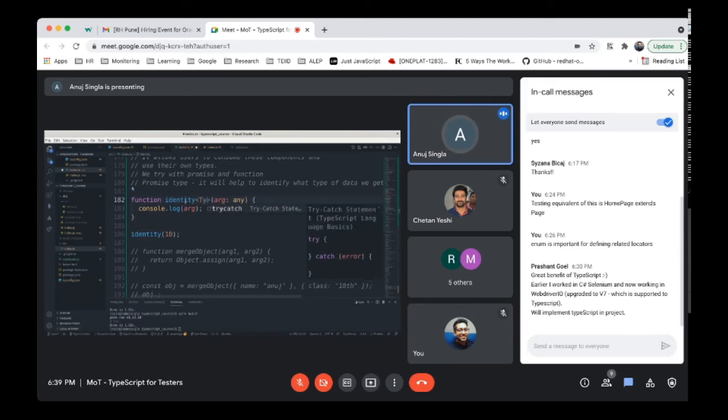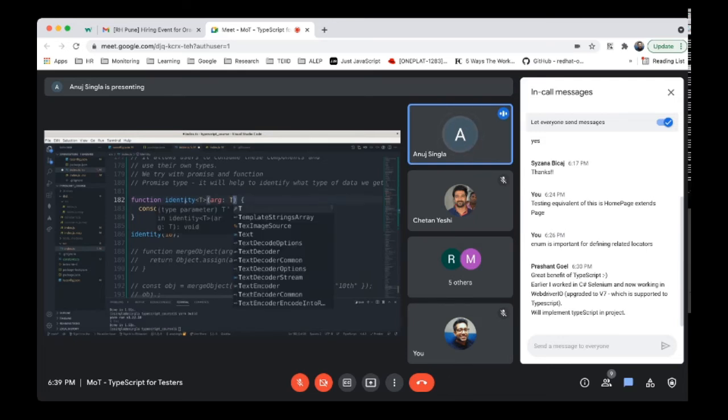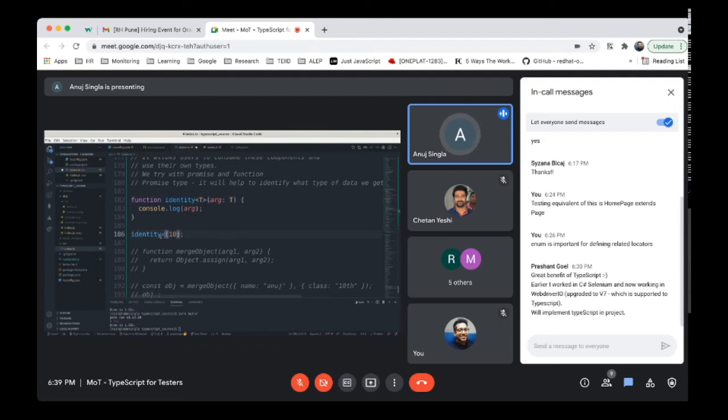You can provide any name; I define it as T. Right now there is no type here, so when we call this method, you have to define whether it will go with number or string. That is the benefit of generics: we are reusing the component and the methods with the help of generics. Same code but with different types.